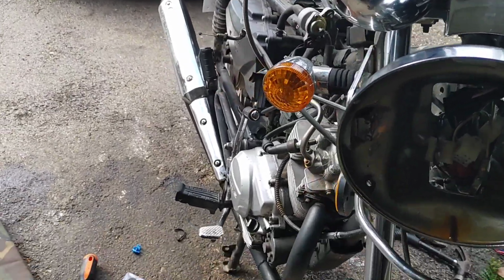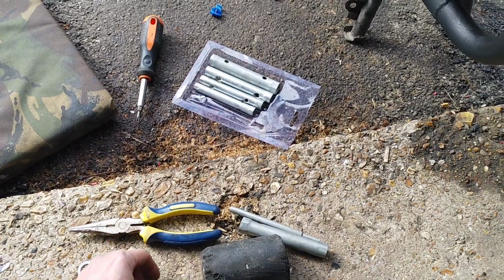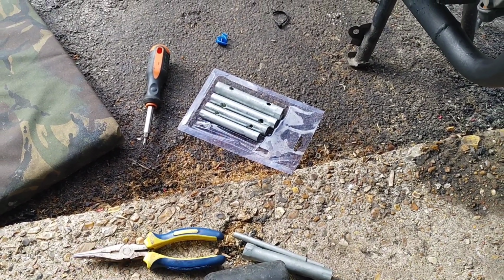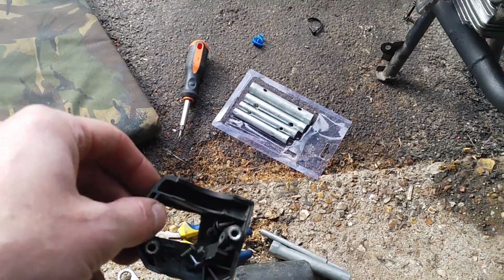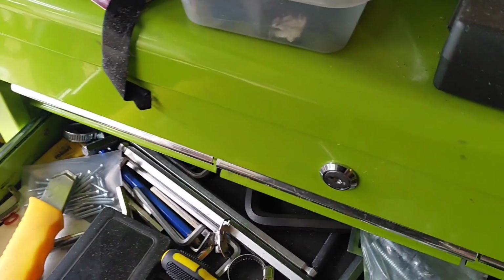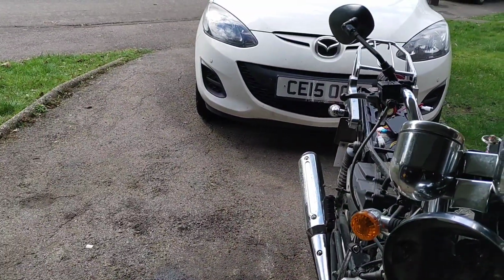Right, can't be asked to piss around with electronics anymore. I am going to, oops, not lose all of these bits. I'm going to keep all those bits safe up there. I'm going to have a look at that back wheel.